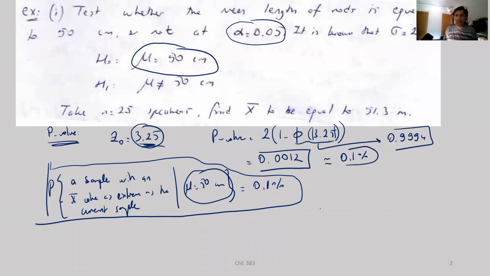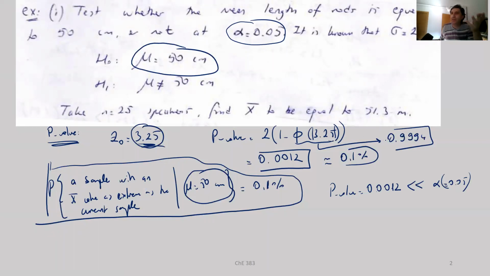And note that here the p-value, which is found as 0.0012, is much smaller than the alpha value, which is taken to be equal to 0.05. Therefore, if you consider 0.05, then you can again reject the null hypothesis. But as I said earlier, with p-values, you don't need to come up with a conclusion when you report them, but usually people do.